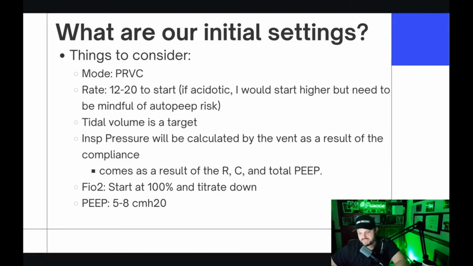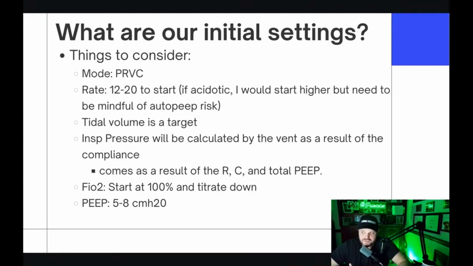So if you have auto-PEEP, let's say, it changes, because auto-PEEP by definition decreases your compliance. So if you have auto-PEEP, and let's say the patient's not breathing, in subsequent breaths your volume is going to go down, because we talked about that, right? Since it's a pressure controlled mode, it's going from a PEEP to a peak inspiratory pressure during the inspiratory time. But if you have auto-PEEP, you're starting at a higher PEEP. Instead of 5, you're starting at 10. So on that breath cycle, the vent's going to deliver less volume. So on the subsequent breath cycles, it's going to step the pressure up over time. Now, what does that mean? It doesn't mean anything except the pressure is going to be higher.